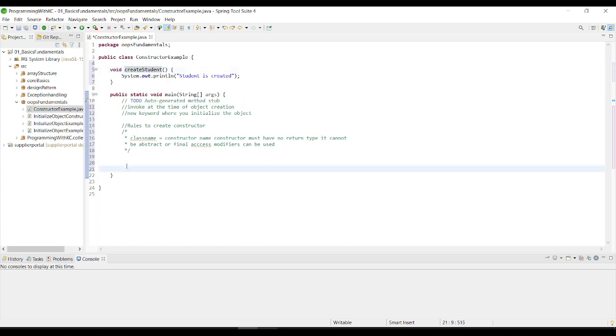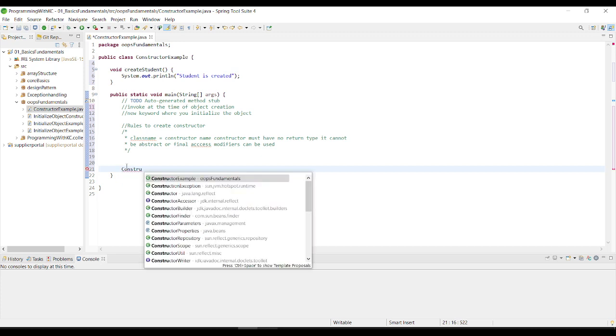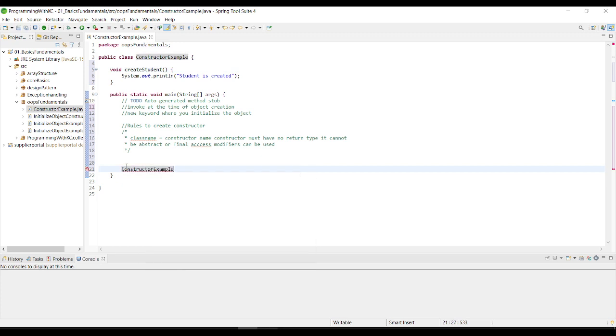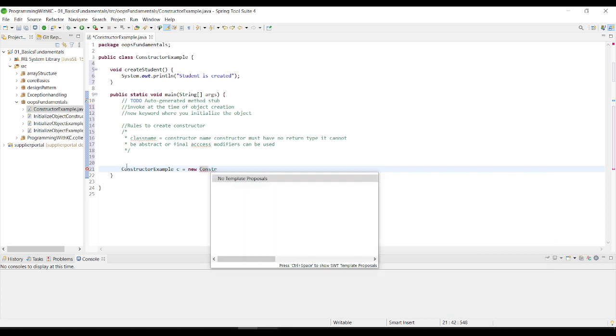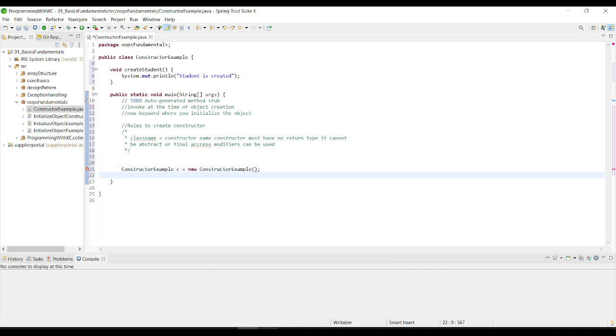So how am I going to call this? I'm going to call this by constructor example: ConstructorExample c = new ConstructorExample().